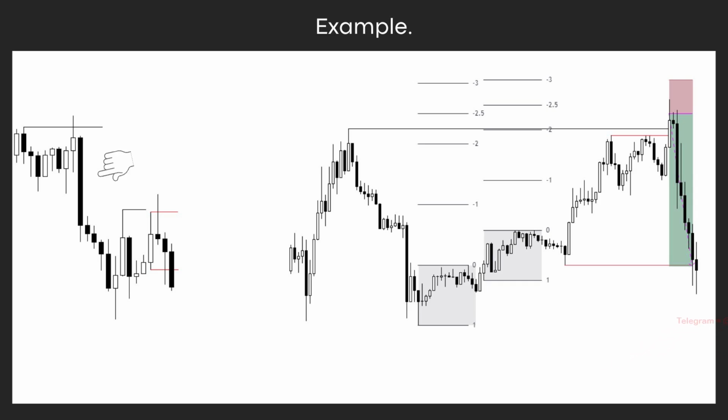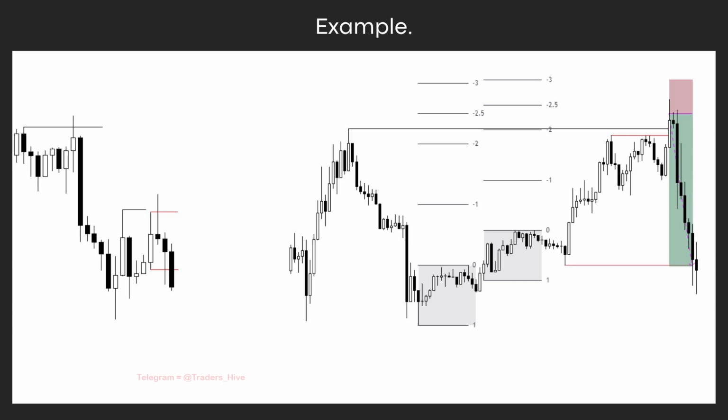So after the candle range high was purged, instead of taking entry right away, what we would have done is wait for price to reach that 2.5 standard deviation level, and that is exactly the level at which we would have entered the trade. So you can see right here that our entry would have been refined further, and we would have placed our stop loss at the standard deviation 3 level. And obviously for a turtle soup entry we are going to take that trade without a confirmation, so we would have straight away entered that trade with our stop loss at the standard deviation level of 3, and we would have targeted the candle range low.